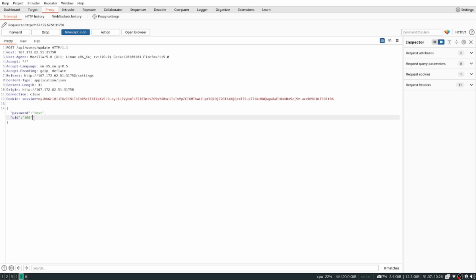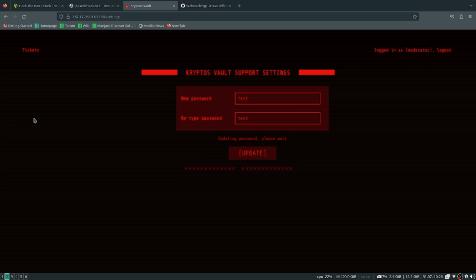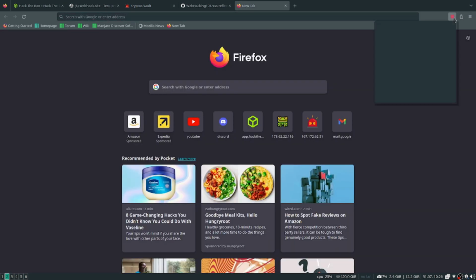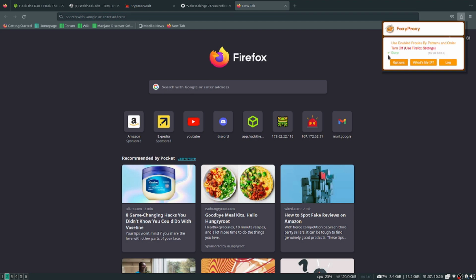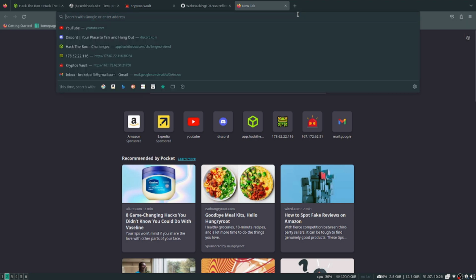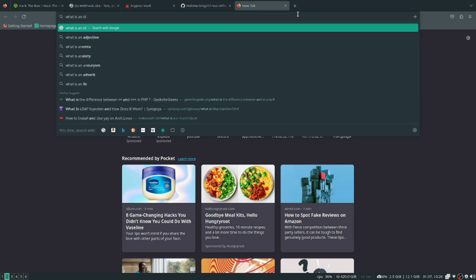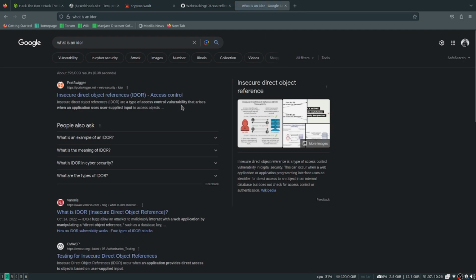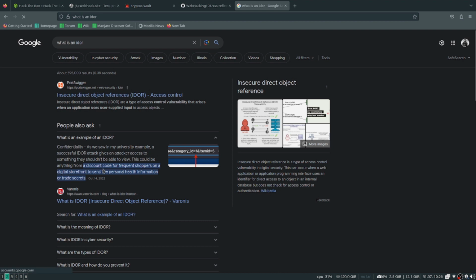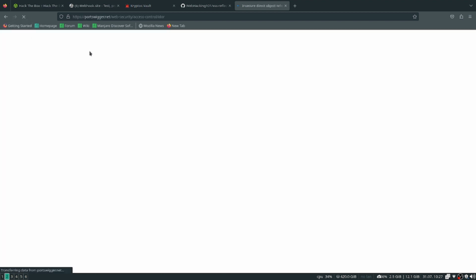Now this is where the idea of IDOR comes into play. I'm going to explain what IDOR really is by doing a quick Google search, but first I need to turn off Burp. So what is an IDOR? An IDOR is a type of access control vulnerability that arises when an application uses user-supplied input to access objects.